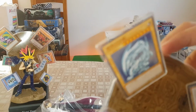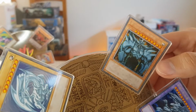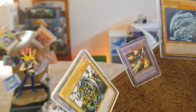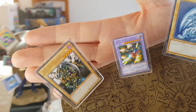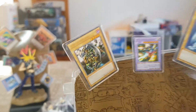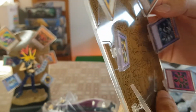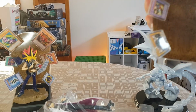So obviously Blue Eyes White Dragon, looking cool. Obelisk the Tormentor, also looking very cool. Blue Eyes Ultimate Dragon. There's, I think it was XYZ Dragon Cannon. Ooh, when it focuses, XYZ Dragon Cannon. I think that one's Vorse Raider. And the trap card, I think it's Ring of Destruction, or something like that. And yeah, that looks really nice, and so we'll attach it to Kaiba.